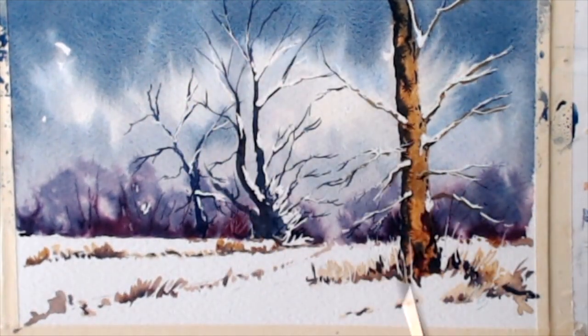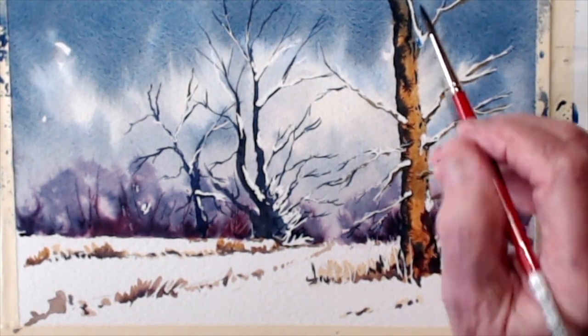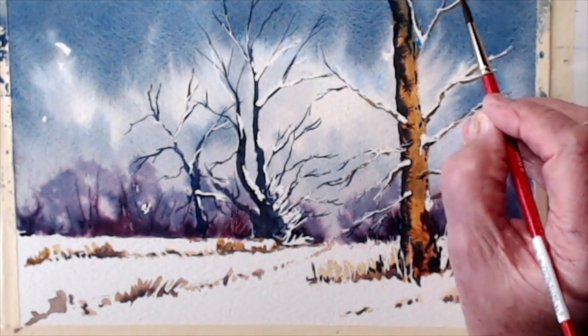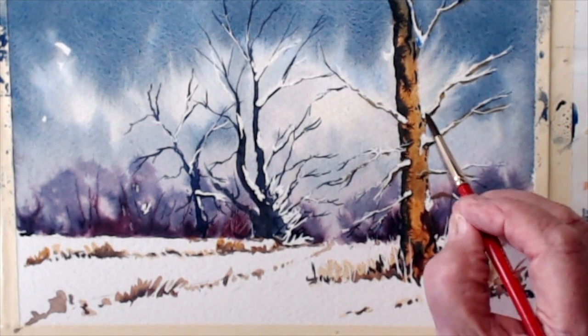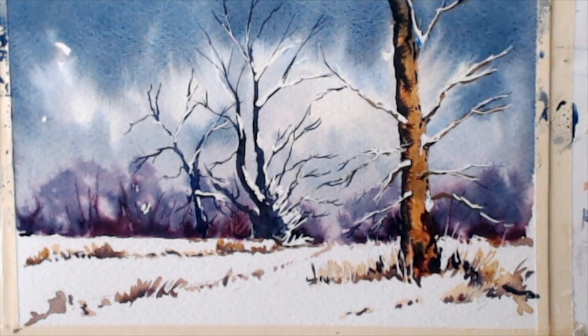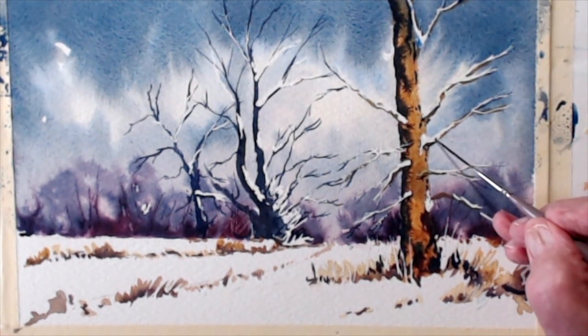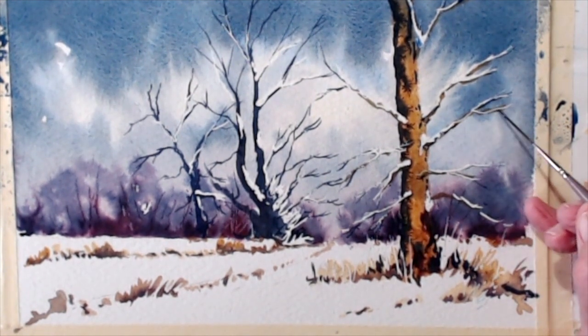I'll put some shadows on where the trunks are, the branches I should say. And the snow will have a shadow on it, won't it? The side of it will be shaded. There'll be snow on the underside of it like that. Put that little tiny brush. We'll get a suggestion of snow on the underside of these branches.